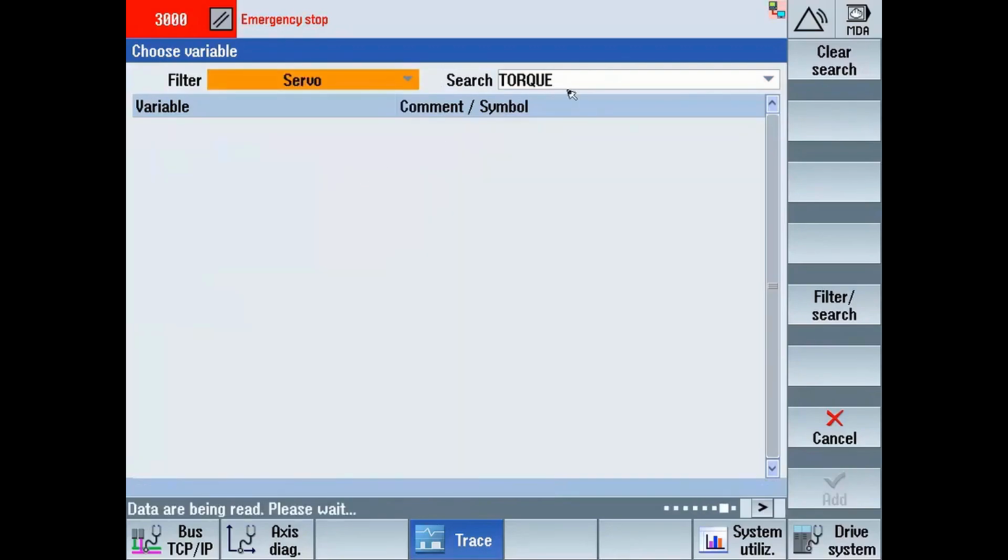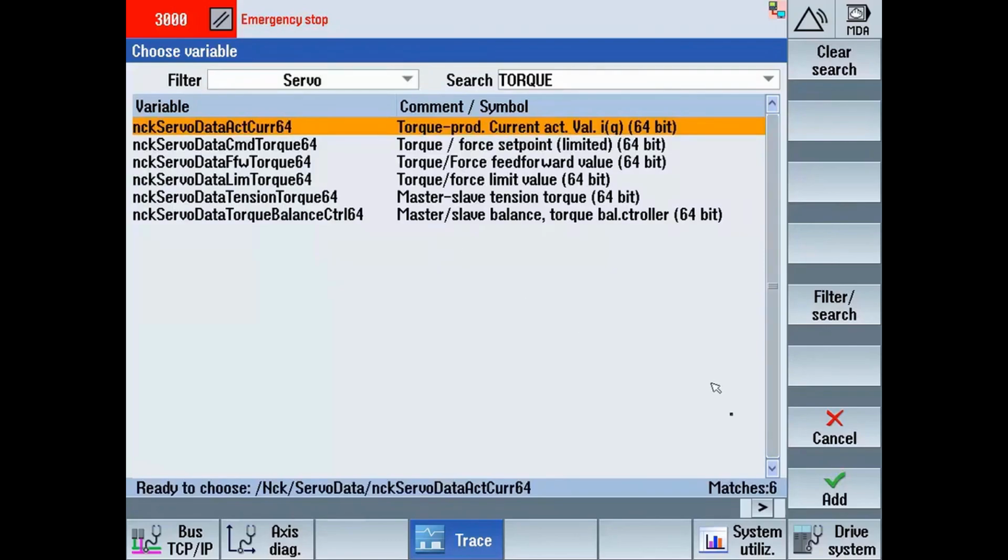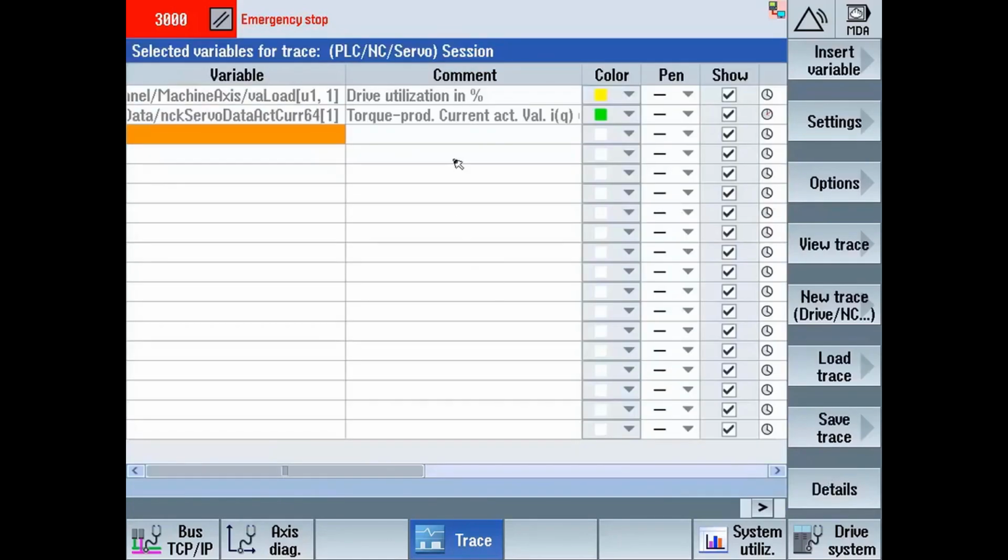I believe I have to go to servo for this. Torque producing current. The reason I like to use torque producing current is that this is going to be a number in amps. And the reason I'm specific, I don't just want the total current, I want the torque producing current, is that with various motor constructions and limitations, you can get into cases where some of the current that the drive is sending out is used for field and magnetism related things related to the winding. So like if you're in a field weakening range on a motor, or if you're dealing with an induction motor, there's current being used to make the motor big magnetic, but that's not actually giving you force or torque out of the motor.